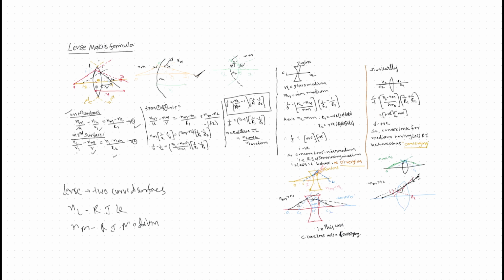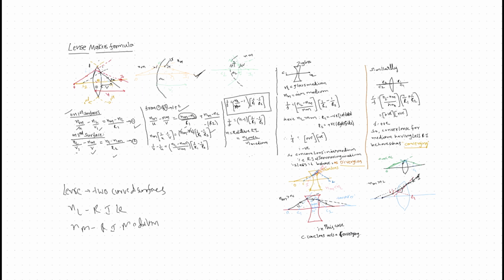Then finally NL by V1 and NL by V1 get cancelled. Therefore, NM by U minus NM by V is equal to NM minus NL by R1 plus NL minus NM by R2. Now here NM minus NL is there. I want NM minus NL, but in the second equation NL minus NM is there. So to get that, I am taking the minus common. In that case I can take NM and NL common, and 1 by R1 minus 1 by R2 remains. Now see, NM taken common means 1 by U minus 1 by V.